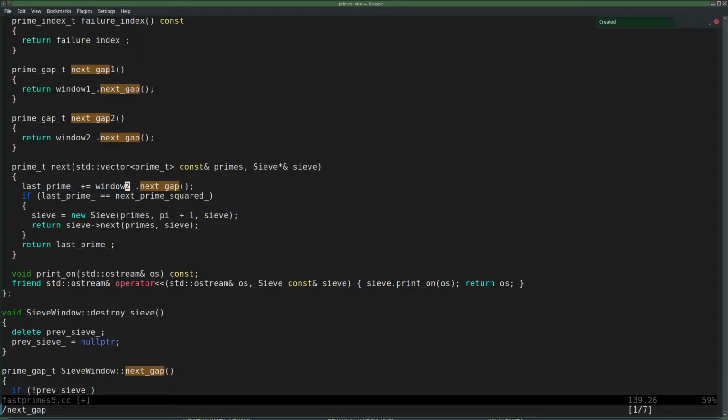I think I should create window 2 maybe with a pointer to window 1. It's an extra indirection, but I don't see how I can speed it up. So normally I would have, say, a single pointer and then directly read from the right thing, but I don't even know which member function to call.